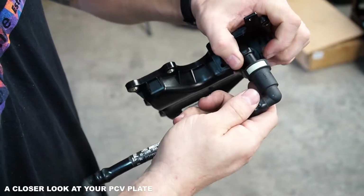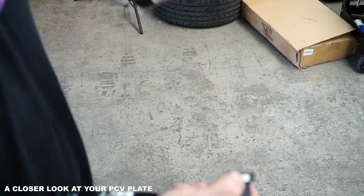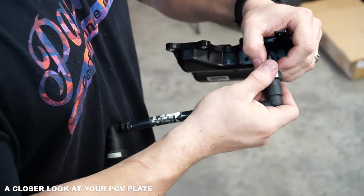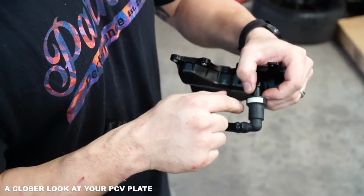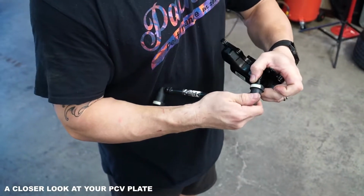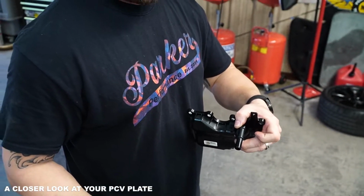So you want to make sure that while you're grabbing it, push it all the way in, then depress, then remove, and it comes right off. Otherwise, if it's buried up against the stopper and you're trying to depress this, it actually buries itself into the stopper and it gets caught up and it bites you and it won't come off. So just breathe, push forward, depress, remove.